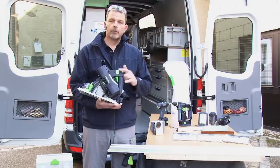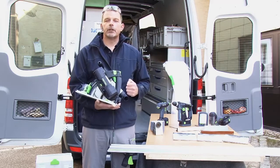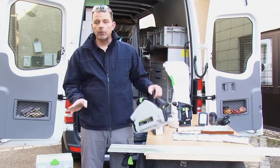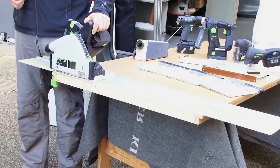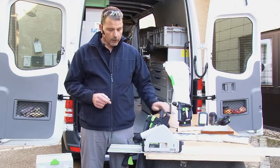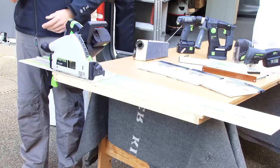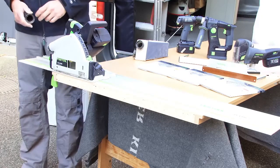The TSC 55 is powered by two 18-volt batteries, so we have a lot of power behind the machine as well. It has the same performance features with 5200 RPM. I also need to work cleanly, and as you can see we have dust extraction, but I can also fit a bag onto this machine to collect the waste that's produced.